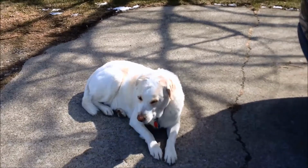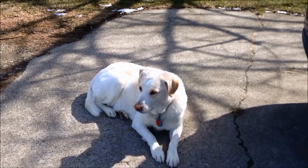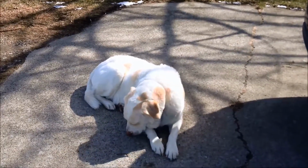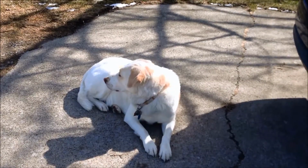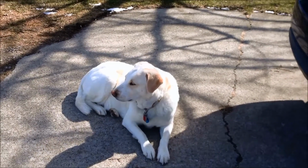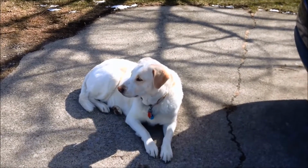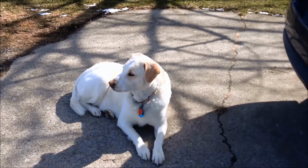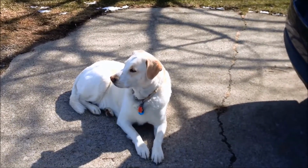And sure enough, there was a coyote out there. And it just made me remember again that she is a very, very good watchdog and has different kinds of barks to let me know what's going on. A good watchdog is very important to have when you live out in the country. I mean, when you live anywhere, but I really appreciate it out here now that I've learned what some of her barking means. Like right now, she's going to bark at something, which is probably nothing. But her barks over the years have alerted me to coyotes right around our property, foxes, what else? A crow a few times. Sometimes birds will throw her off, but she kind of learns what those are.